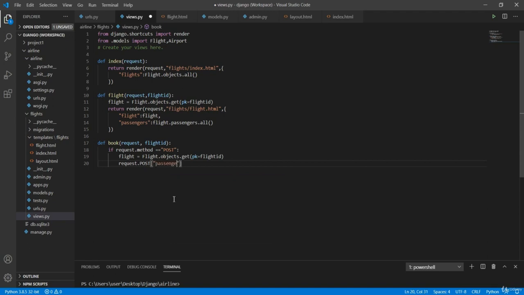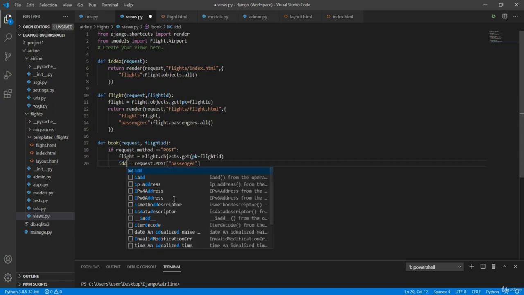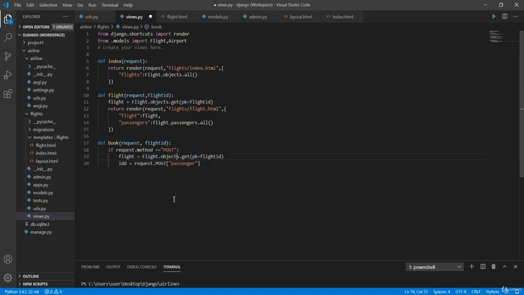We're going to be fixing the HTML in a moment to have it give us an ID instead of giving us the first and the last name of the passenger. So for now, let's just give it a name of ID, and that ID is going to be saved by writing request.POST of a variable called passenger, which is inside of our form.